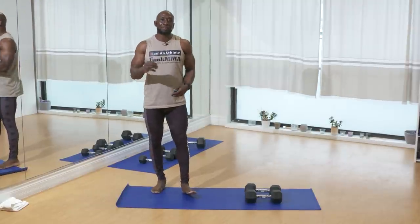Okay guys, Funk Roberts back with round number two. In this round we've got three new exercises: bent-over alternating rows, then dumbbell squat or goblet squat, and then the plank buzzsaw. Again, 30 seconds each. I've got the timer. We're going to start off with bent-over rows — I've got 20s, they're alternating. In five, four, three, two, one — here we go.